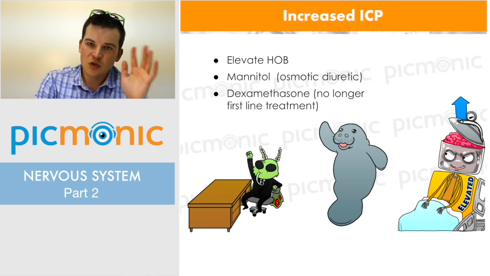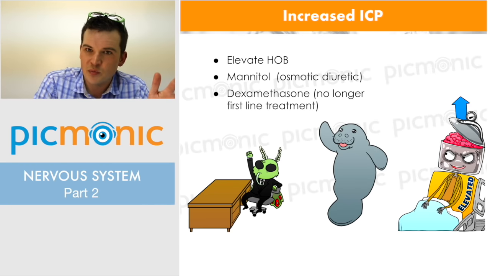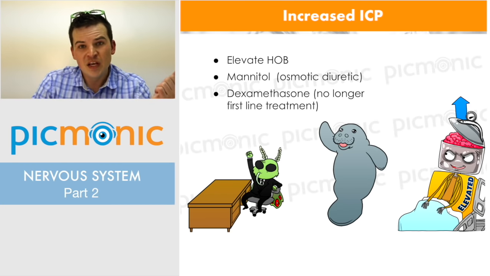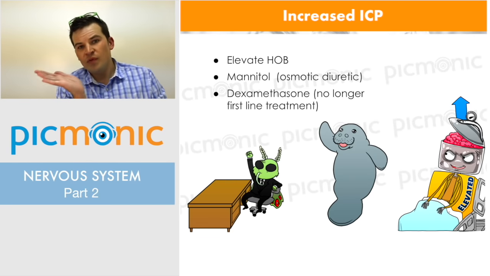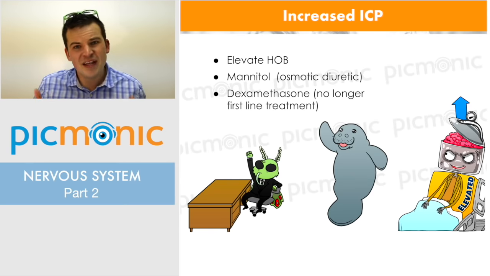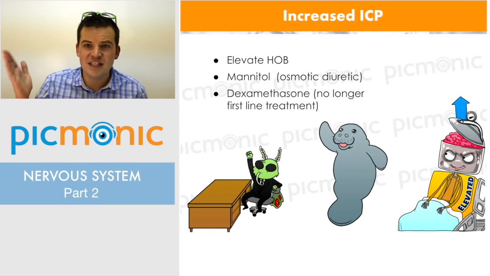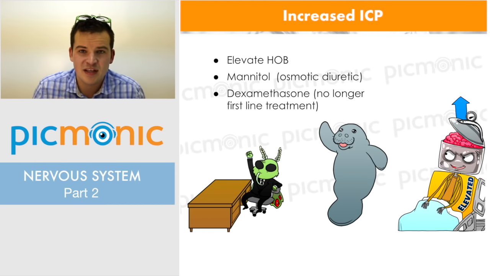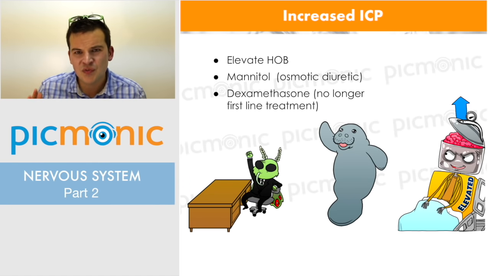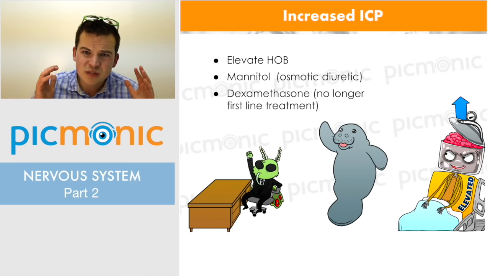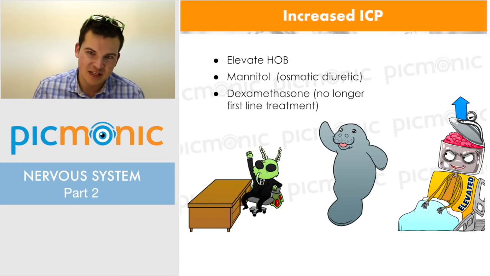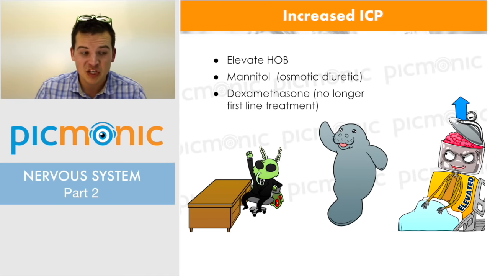But anyway, so we don't want to hang people with increased intracranial pressure from a tree. I mean, that's not a good idea. We want to elevate the head. If we elevate the head, we've sat the patient up, so that helps them breathe, right? But that's not the priority here. The priority here is to decrease the amount of blood that's rushing up to the head. So we elevate the head. That simple thing is what you would always do first in any of these types of patients. So simple. But people always miss the easy stuff, and you need to not miss the easy stuff because you're listening to me, and that's really good.